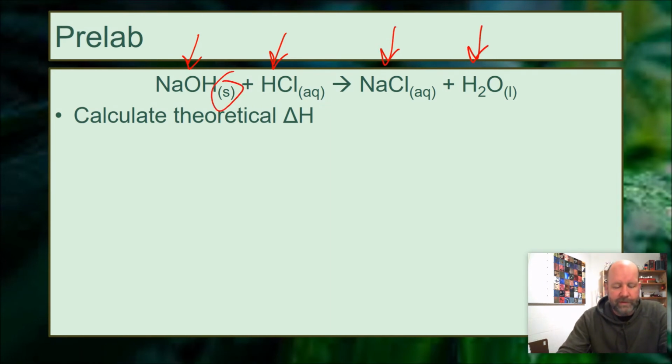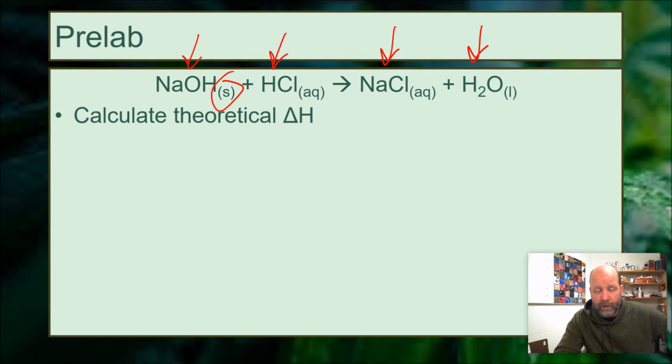The difference here is that this is solid, not aqueous. So we're going to use solid with the HCl. So we're taking the step of sodium hydroxide going from solid to aqueous. That's one step. We're taking sodium hydroxide aqueous with hydrochloric acid to make water and sodium chloride. That's the second step. And then we're going to do the third reaction, which is starting with the solid sodium hydroxide and the HCl. So we're doing those two steps together, basically, to make the sodium chloride and water that we saw in the second reaction.